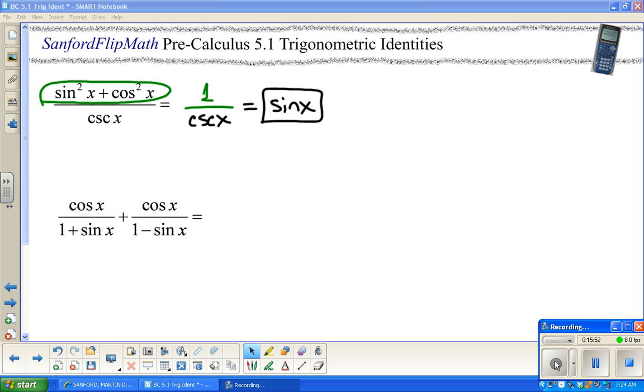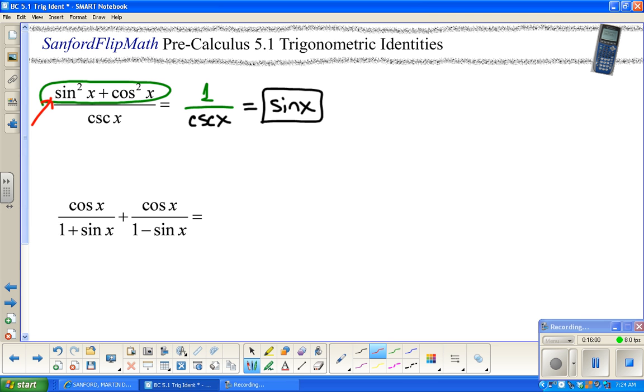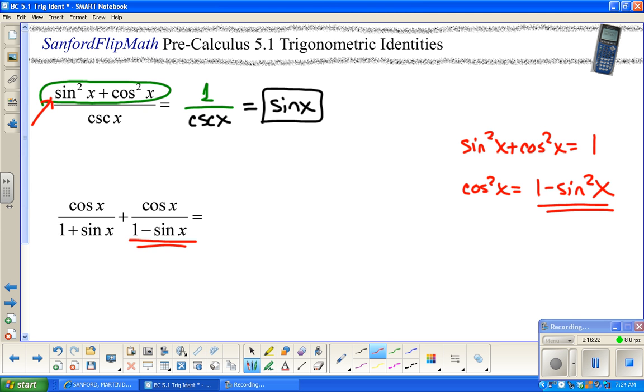Okay, now this one, the 1 plus sine and 1 minus sine, looks kind of like a rearrangement of that one. Okay, so let me just kind of remind you off to the side here. Sine squared plus cosine squared equals 1. So 1 plus sine, well, I know I can do a minus sine squared on both sides. So 1 minus sine squared, well, 1 minus sine squared is cosine squared. That looks a lot like this, but I need you to resist the temptation of doing that. It's not exactly that. It's similar, but it's not the same. This needs that squared there.